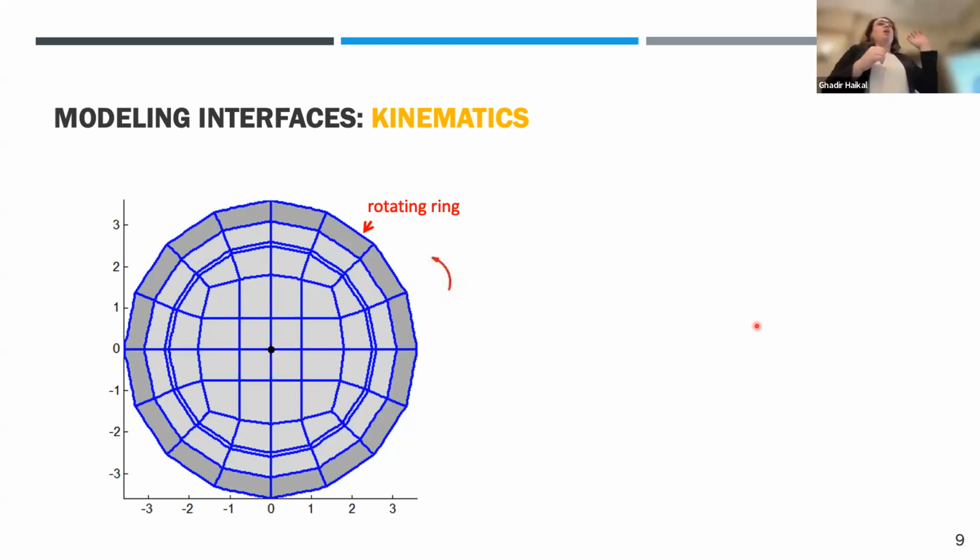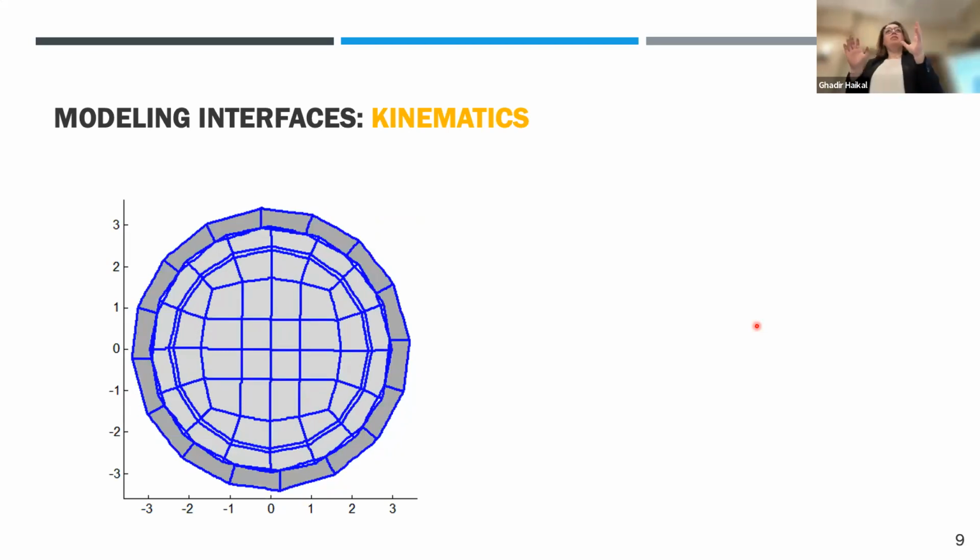This is an example of a bolt that I'm trying to tighten with an outer ring, and I'm modeling each of the two components separately. I'm applying pressure on the outer ring to be able to rotate it with respect to the bolt. And if I don't do anything about the contact on the surface, then I could have a solution where the two bodies basically overlap. The solution will not respect the physical limits where one cannot go through the other. And to avoid that, we use what we call the gap functions.